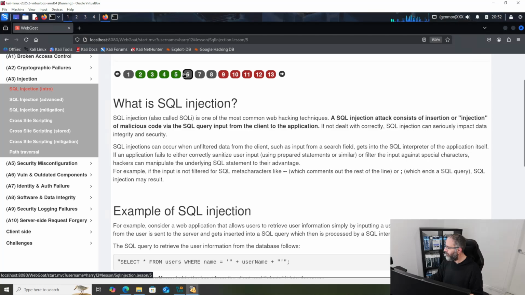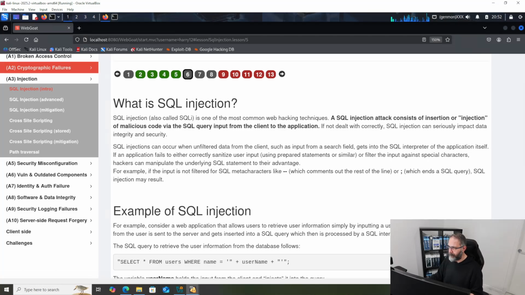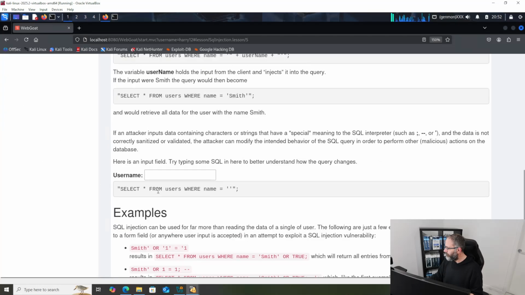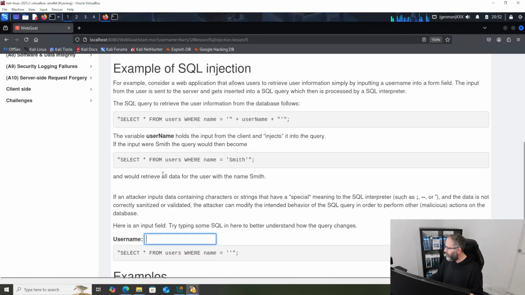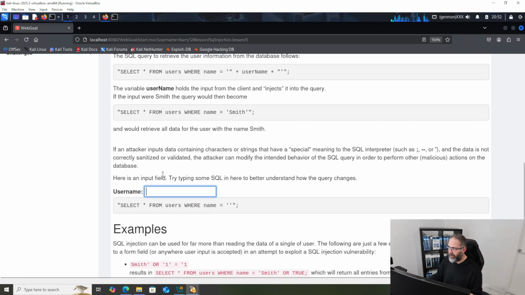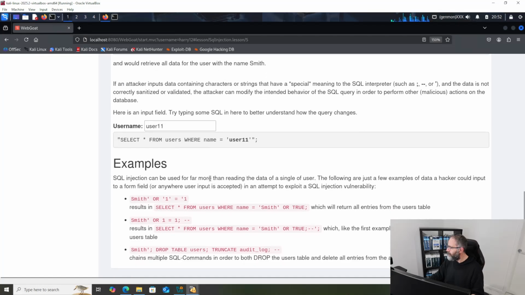Let's go to 6. We need to select a user. So, I mean, I guess you can select something. Maybe just user 11. And that kind of helps us. Right there.